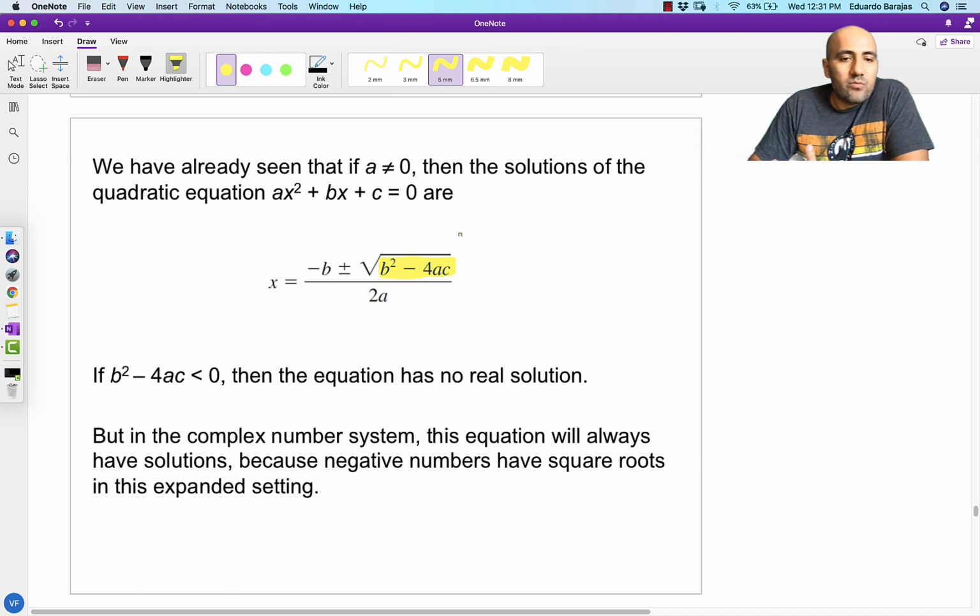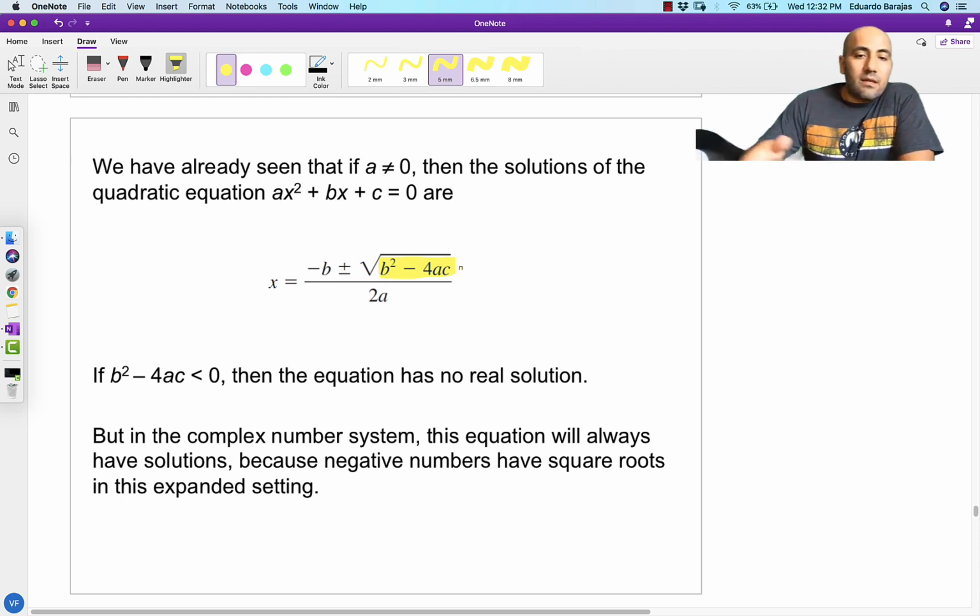And in the previous section, we kind of gave up there and said, oh, well, there are no real number solutions. But now that we're armed with this new number system, the complex numbers, we see that we do have a solution. So in fact, any quadratic equation has solutions as long as we're allowed to go into the complex numbers. There's no such thing as no solution. All quadratic equations have solutions. It's just that some of them might be in the complex numbers. Well, everything's in the complex numbers. It might have an answer that has an imaginary component.